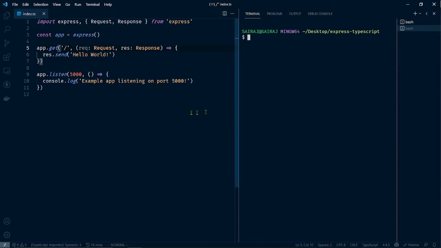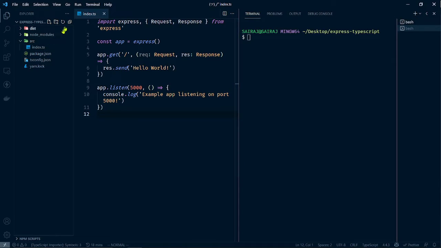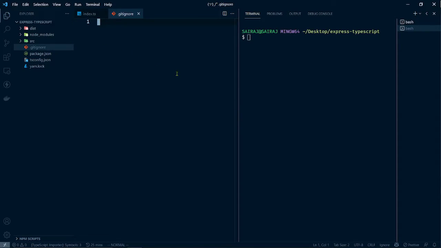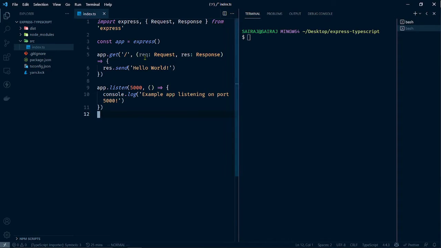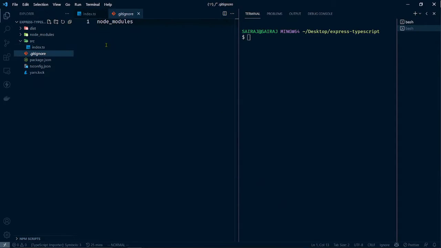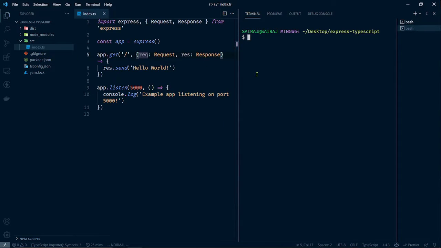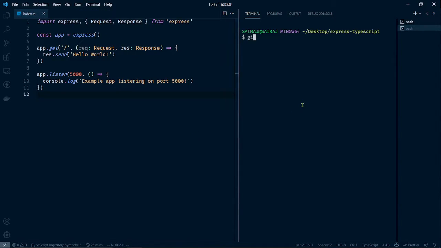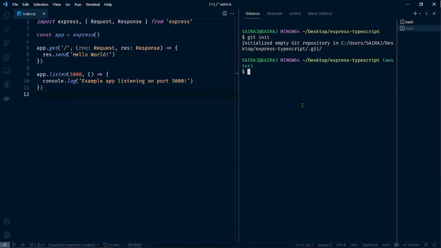Okay, before doing that, I think let's add a .gitignore file in here, or else Git will track all of those, which is not required. So in this .gitignore, I'm just adding node_modules. Okay, so I've just added node_modules, as you can see. Now if I just go and initialize a Git repository, git init, it initialized a Git repository.